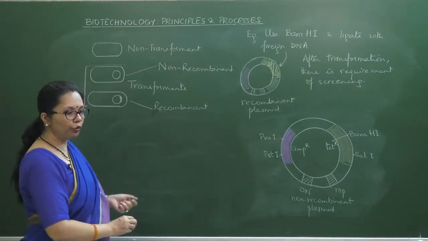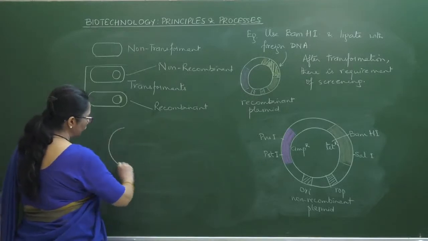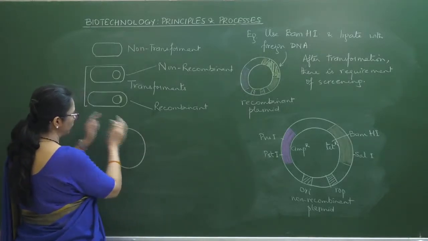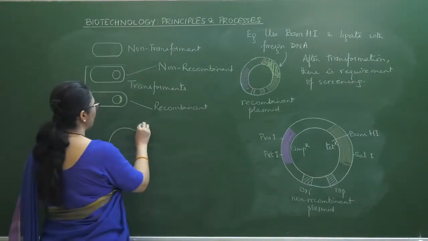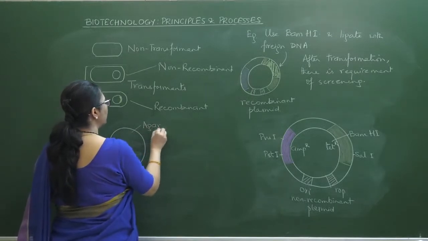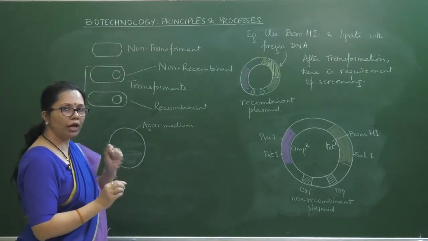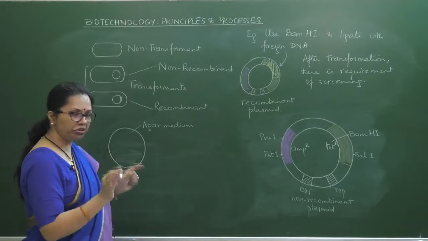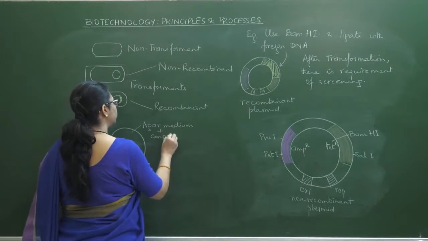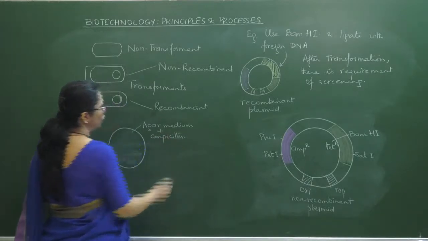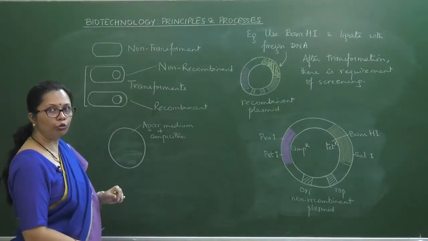So first thing that we do is that we prepare a plate. Okay, I am just putting the plate from the top so that you are seeing the petri dish from the top. And on this petri dish we have our agar and complete medium, everything. So this is agar medium. I am just writing agar medium since I have done with you the replica plating. So you know that it is agar and the nutrients are there. And in this you have also added what? Ampicillin.